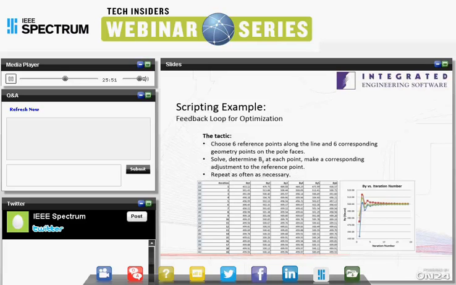The spreadsheet that was created simply had a run button that would look at the B fields at each of the reference points and then shift them. So by clicking and looking, click, look, I was able to watch a plot of the B field on one of these points converge.